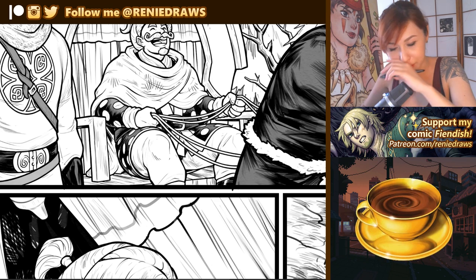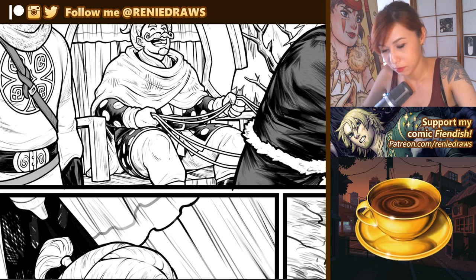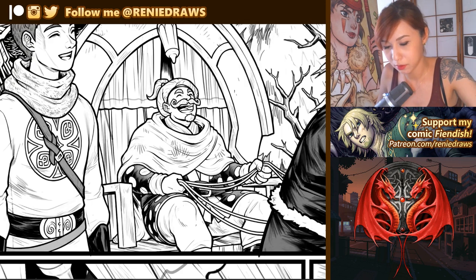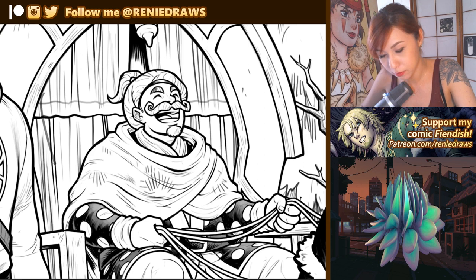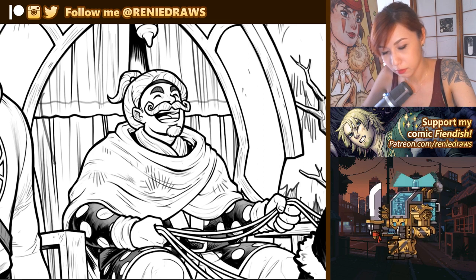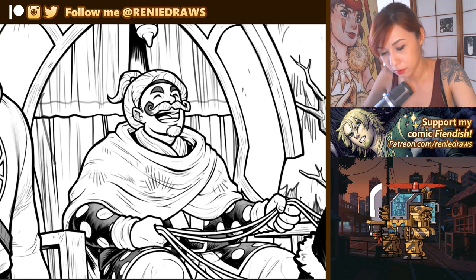Okay, and I'm knocking in some very light highlights as we go, very lightly. I mean, it's just whatever looks good, honestly. All right, and now let's fill in Halbrand's hair as well. So I'm thinking he has light brown hair. Let's see. Let's fill that in. Of course, he's got this little bandana thing.